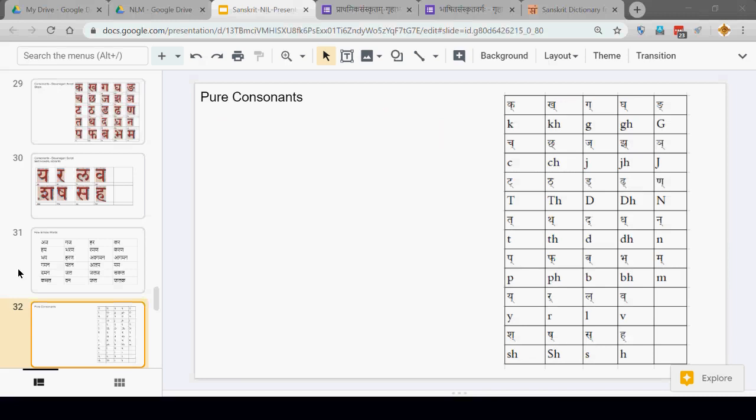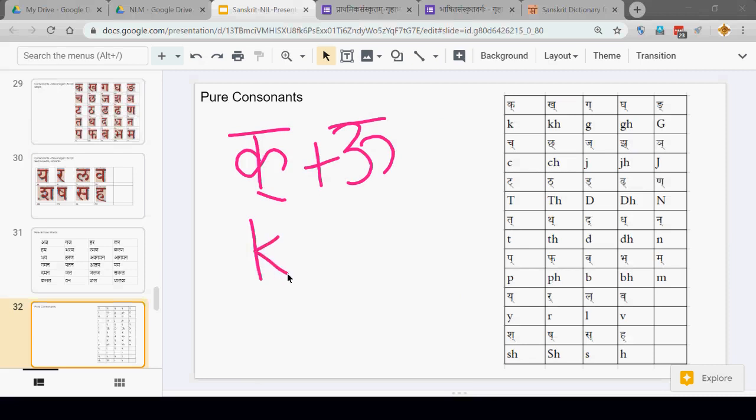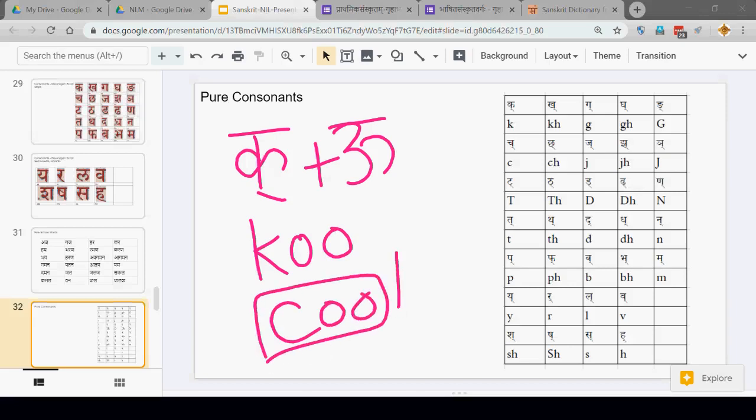And similarly, I can write k, or I can sound k and long u, dirgha u. Dirgha means long u sound, elongated u sound. Together, they sound like kuu, like in cool sound. This has two parts to it, right? It's one syllable, but there are two sounds actually. One, there is a k sound, and another there is a long u sound.